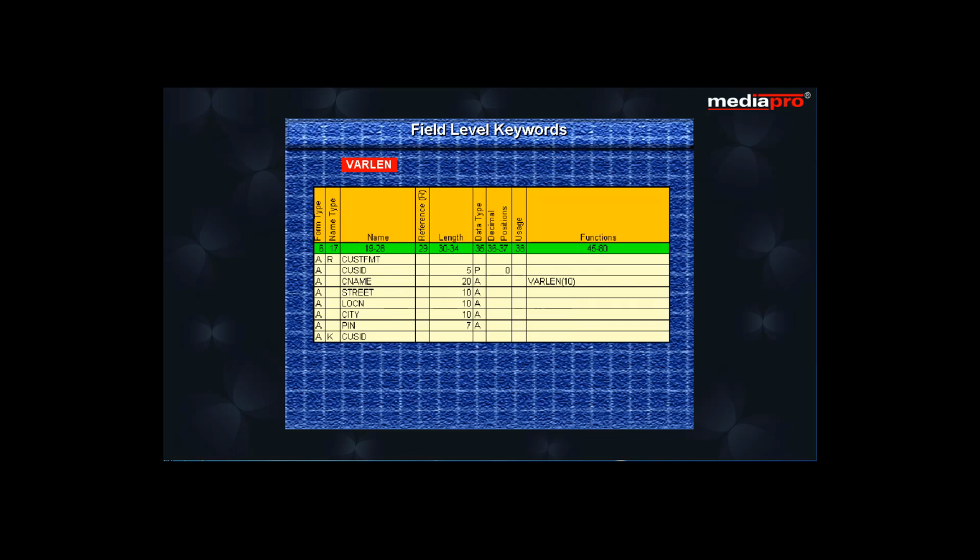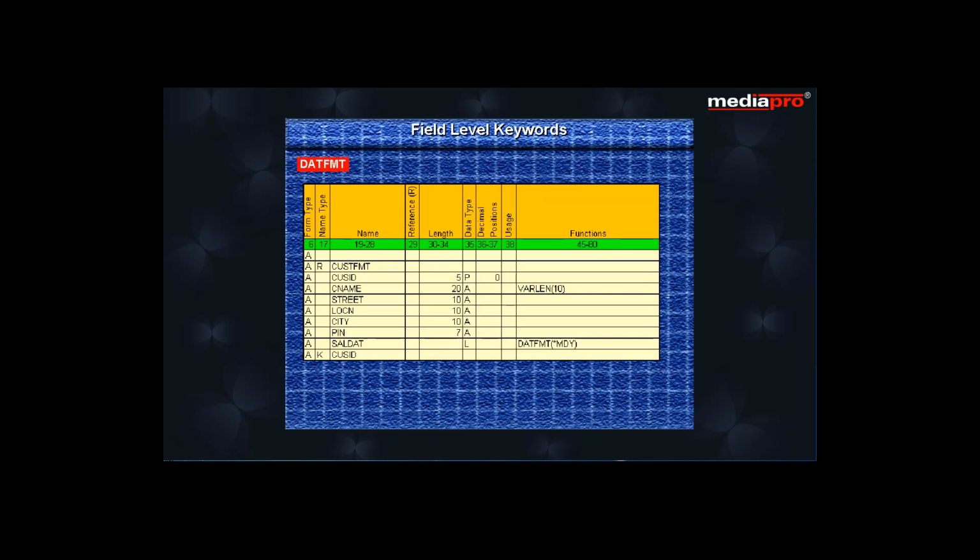This parameter can take on any value between 1 and the maximum length of the field specified in the columns 30 to 34. The date format keyword is used to specify the format for a date field. When an application requests a date field, the field is converted into the format specified in the date format keyword before being passed to the application.